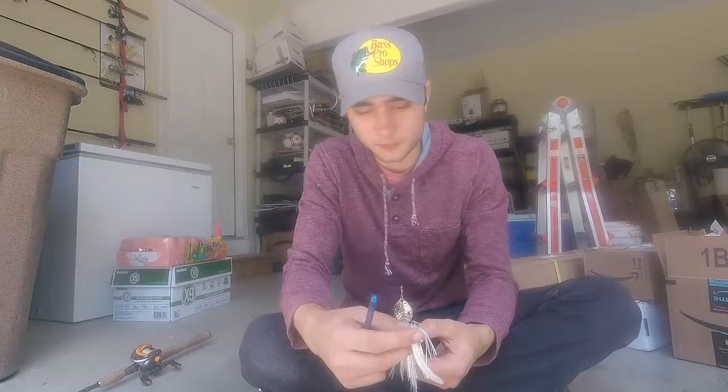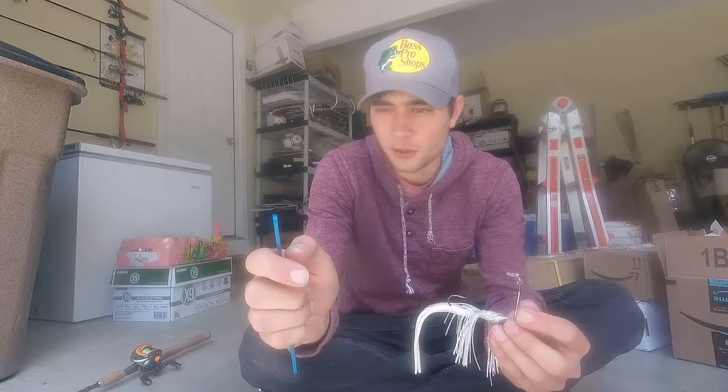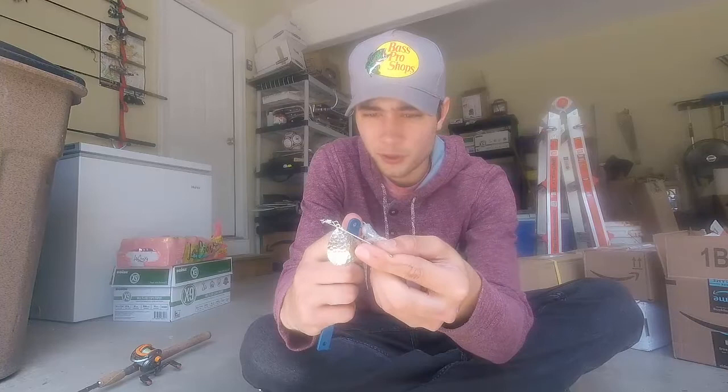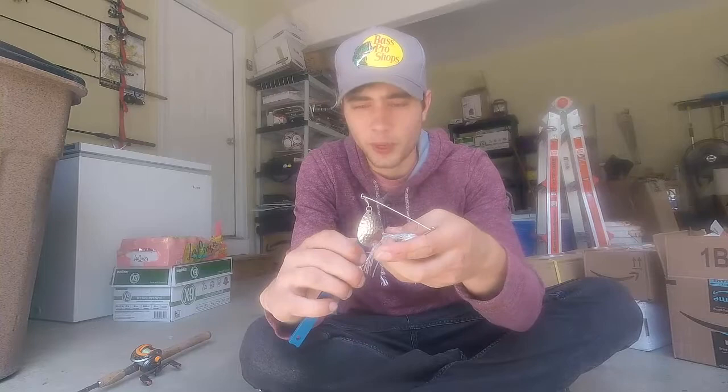So we put it onto the tool, take our spinner bait, and go over to our hook. We put it in on one side — I'm going to have that side face the point of the hook so I don't push it out the same side I pushed it in. Then I simply push my hook through the piece of plastic — it's almost like bottle cap material. Push it down, pull back the tool the other way, and boom — you see a little ring right there.